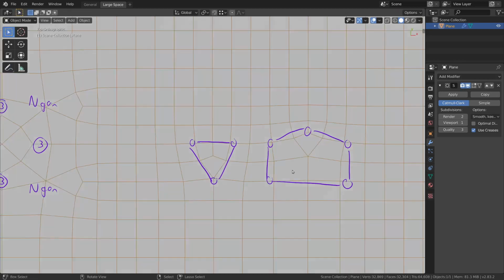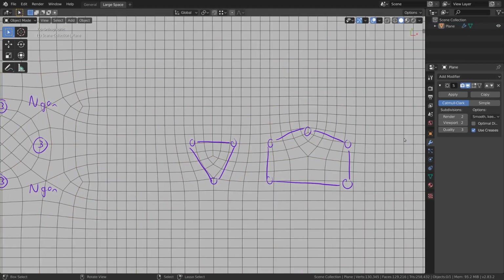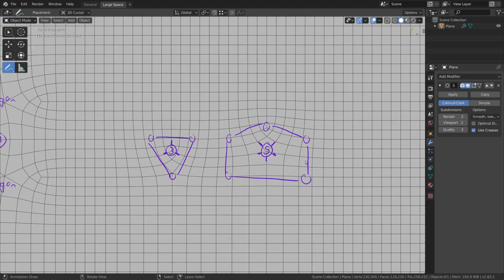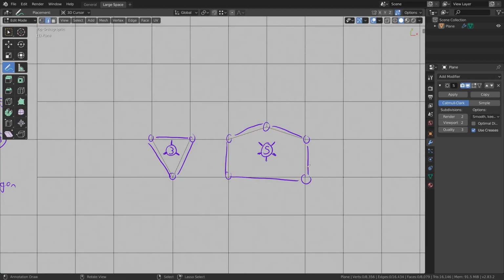When subdividing an object, all faces will be divided into quads. So when you have a triangle or an n-gon, they will get a pole in the center when they are subdivided. The amount of sides the face has is the amount of edges that are attached to the pole.